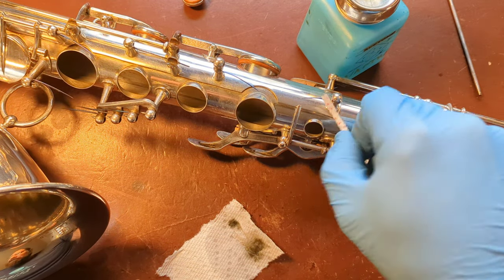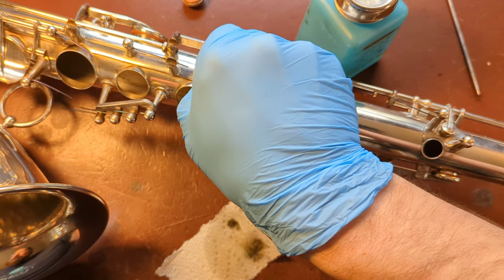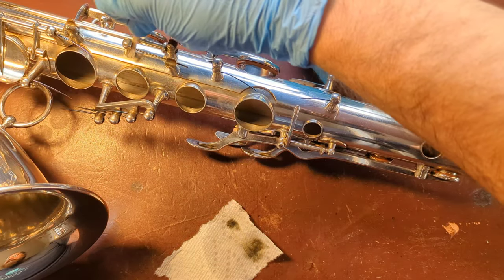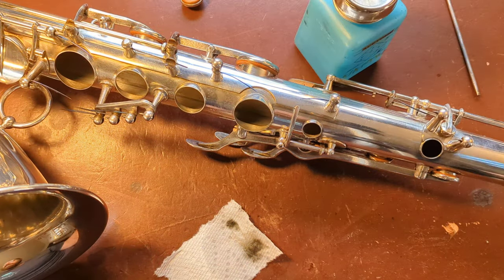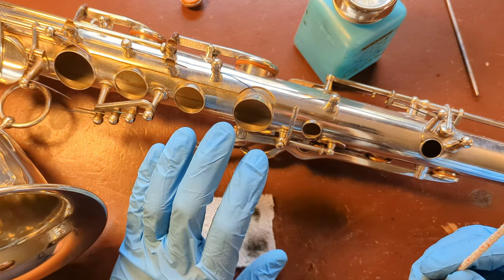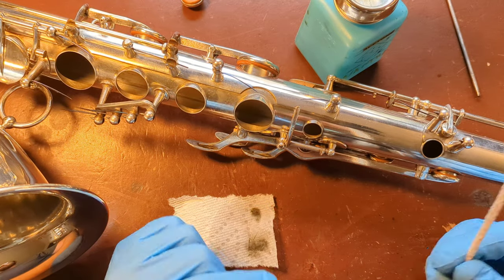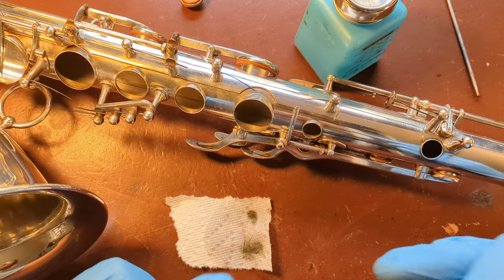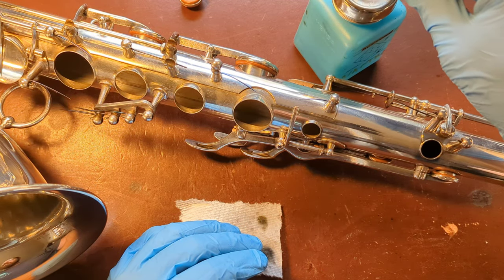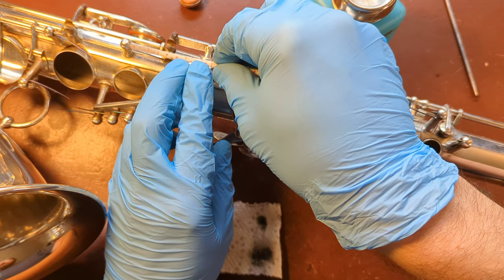Actually going to also just get around the edges here with the pipe cleaner. Now also, I'm not washing the body here because I'm not taking it apart, so we're just doing the part. Typically my overhaul procedure is I disassemble the horn and then I do this and then I wash it and then I run a pipe cleaner through one more time, but we can get pretty good results like this too.